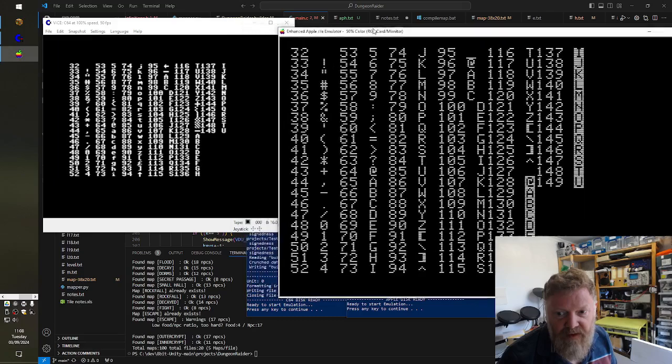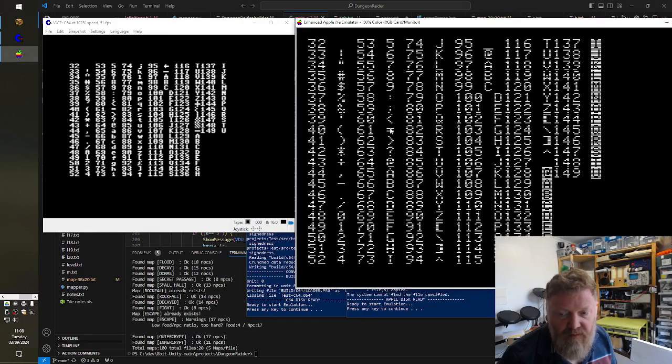So what I've done is in this particular case, I've taken water to be a double quote, which is not ideal, but it's better than nothing. The other one that I'm having to translate is the pipe, is the vertical line. So there's a vertical line on Apple is actually converted to a colon, which is not ideal. I was using colon for a while, and then I decided to use an uppercase I. Again, not ideal, but it's better than nothing.